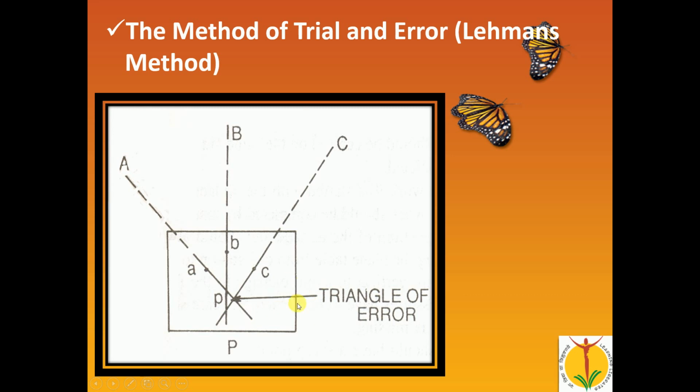Similarly, as we removed the triangular error in the 2-point problem, we place one ranging rod on this line, and with the alidade touching this line we move the table till it bisects this ranging rod. In this way you do trial and error, and through trial and error you get the new position of the point P, and the new position is actually the missing point. So this is about the 3-point problem.